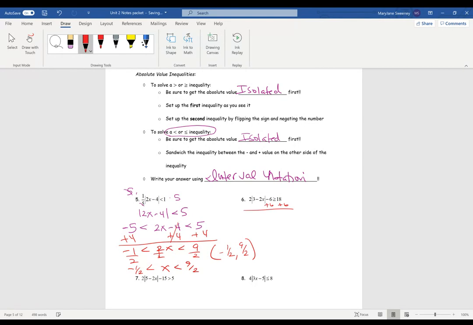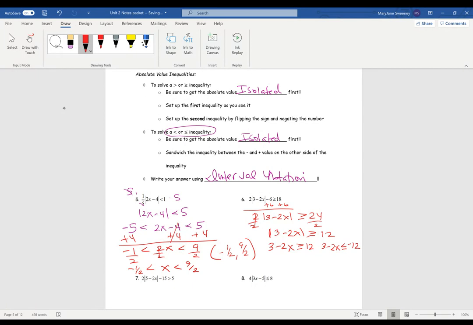Here, add 6. So it doesn't matter which type it is. First step is always to isolate the absolute value. Okay. Then when I get to this step, this is greater than or equal to. So with greater than or equal to, you take the thing inside the absolute value, take it out of the absolute value bars, set it greater than or equal to 12, or it could be less than or equal to negative 12.